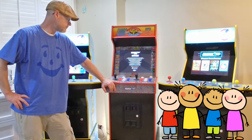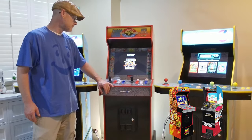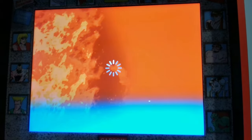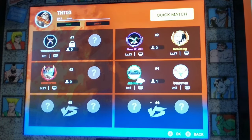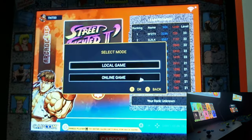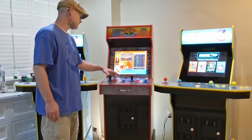I have young relatives that live with me, and the youngest doesn't understand that you shouldn't turn these cabs on and off repeatedly. This is the second of my cabs to take ill due to the repetitive power cycling of this youthful madman. In short, I went to play my unmodified cab after entertaining said madman and found that my cab looked fine but would not load any games at all. This made my heart sad, but after very little deliberation I decided to make repairs, and this made my heart happy because I had a simple reason to make a video. Regardless, at the moment my Yoga Flame will not load games online or as a standalone cab, and I want that fixed.